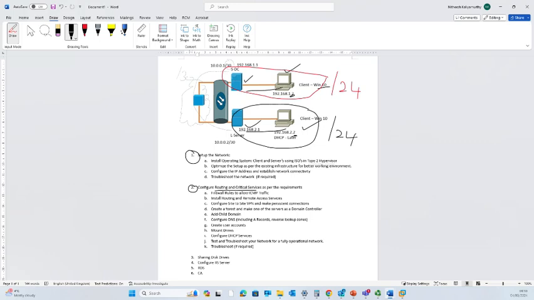This server and this server can talk to each other because they belong to the same network as well, which is 10.0.0.1, but they can't ping a 192.168.1 or 2 network because they are different networks, and without routing it isn't possible. Right, so this is an introduction video, and we will move forward with other videos as well. We start with installing the operating systems and then move forward.